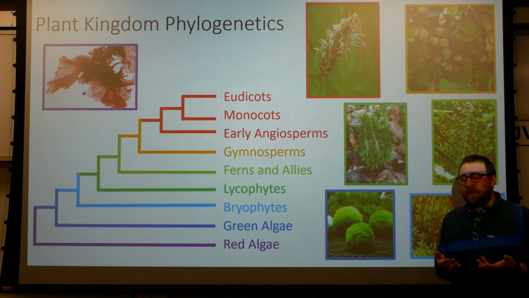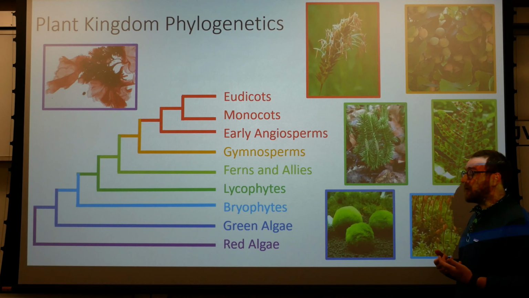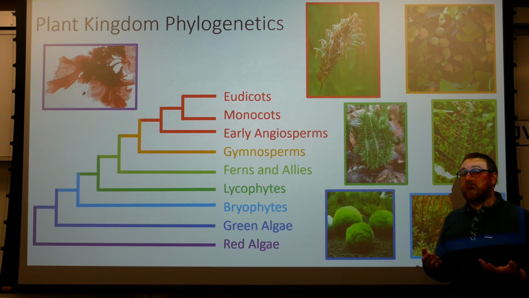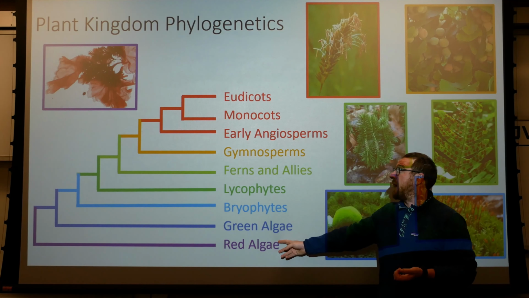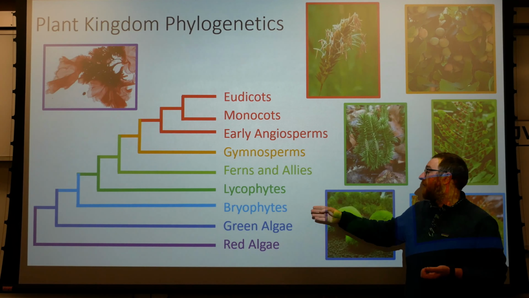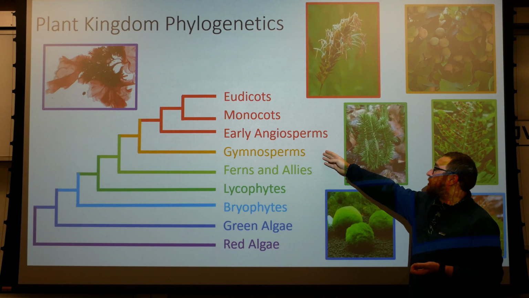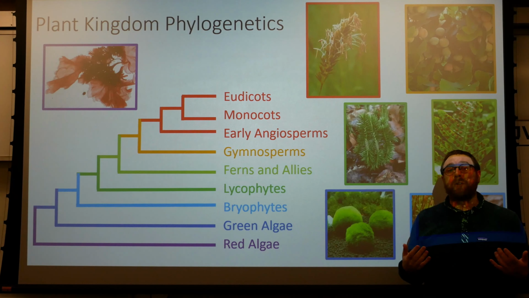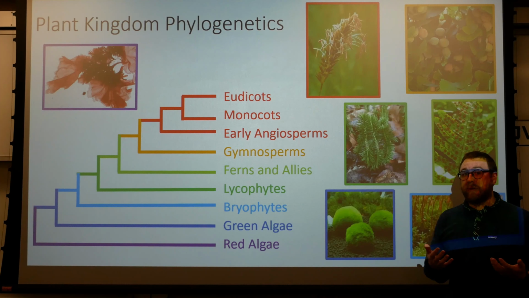And this phylogenetic tree is going to be an important tree for you to go through and think about during this whole class. These represent some of the major groups that we're going to be talking about within the plant kingdom. We have our outgroups, the red algae over here, green algae, bryophytes, so mosses, lycophytes, ferns and their allies, gymnosperms, and then a large complex group called the angiosperms, or the flowering plants. And we'll refer to this chart quite a bit in future lectures.